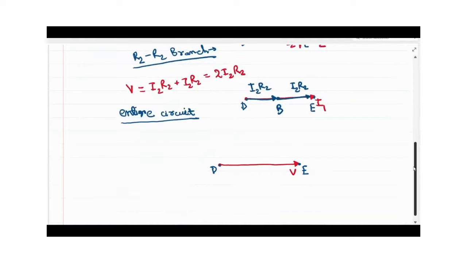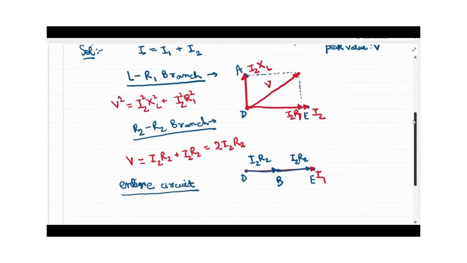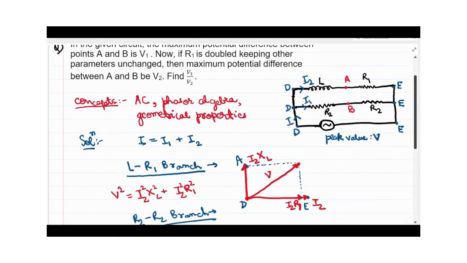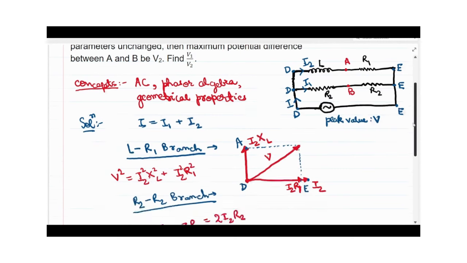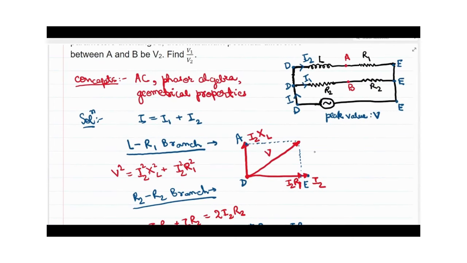So in this entire diagram, focus on the first phasor diagram, right? If this is D, then we move to A, and as we move into the circuit, from D we go to A, then we go to E, right? Now we already have B and E in this diagram, so you have to find A. Now what will be A? If this is V, this was at some angle, say some angle phi, and this is some angle pi by 2 minus phi.